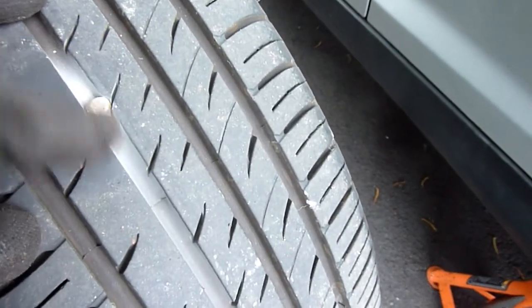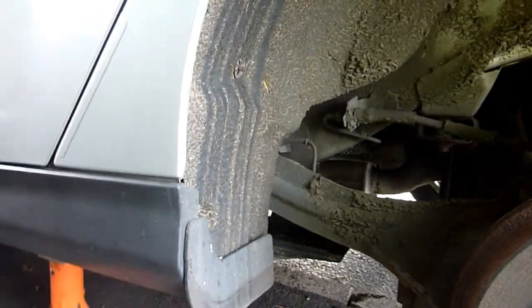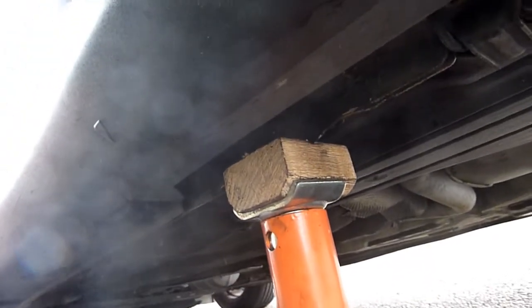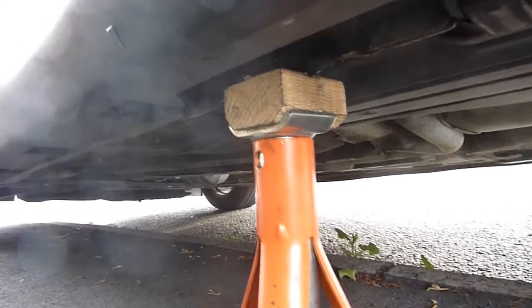Look at that. There's a white mark there and a big stone embedded. Just take the time to get rid of something like that. Go all the way around. Use a screwdriver, dig them out. In the end, I opted for the triangular jack stand, a piece of wood with the grain going against the longitudinal direction of the car, so it's not going to chop it in half.